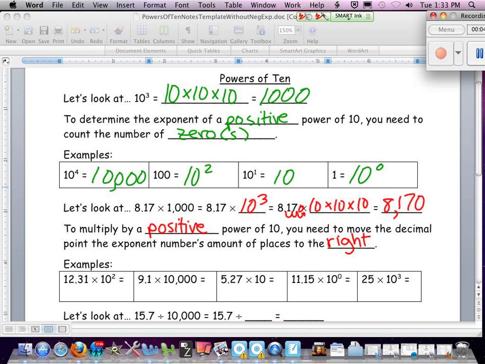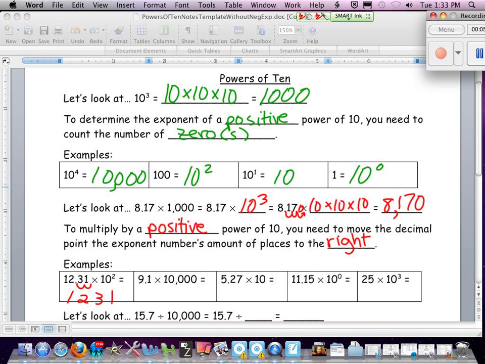Someone will say it's 1,231 centimeters, but the decimal point's still in between the 2 and the 3 as well. So rewrite it with the decimal point in its new location. So for this first example, 12.31 times 10 to the second, I have to move it 2 times to the right, and it becomes 1,231. So you have to rewrite it with the decimal moved to its new location. You don't want it in its old location as well as in its new location. We've seen that happen sometimes.